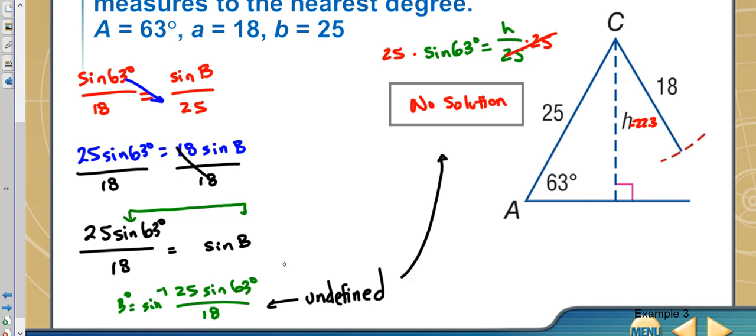So that's the two ways of doing that. One is to check to see if A is greater than the height. It has to be greater than the height for this to work. If it's not greater than the height, we're never going to connect. It doesn't matter which way you go. Remember, if it was equal to the height, we'd have a right triangle, and that'd be great. But if this needs to be greater than the height, then you have a triangle.